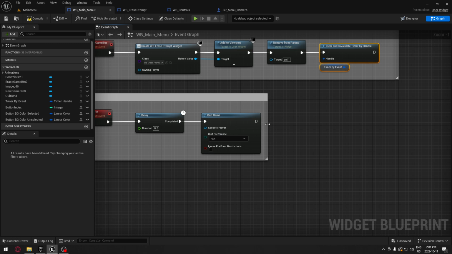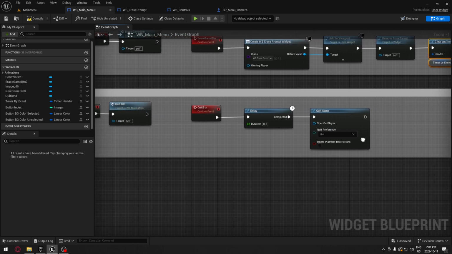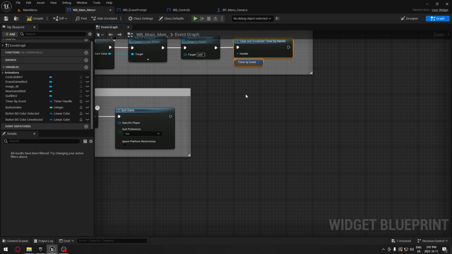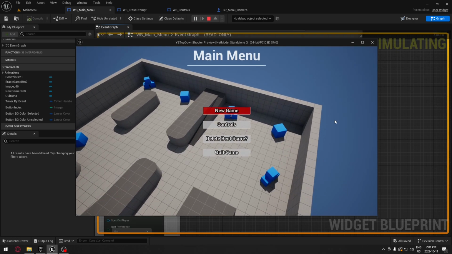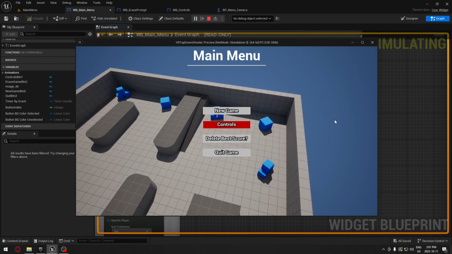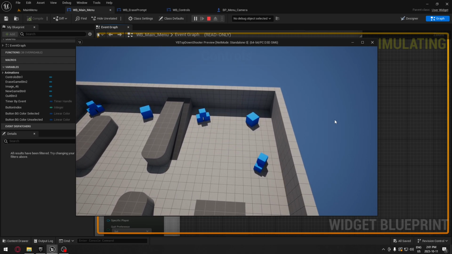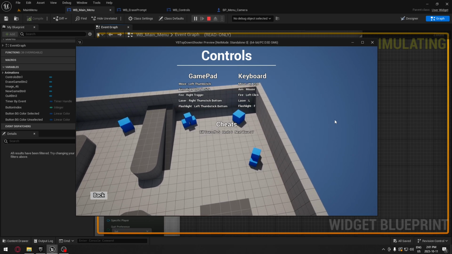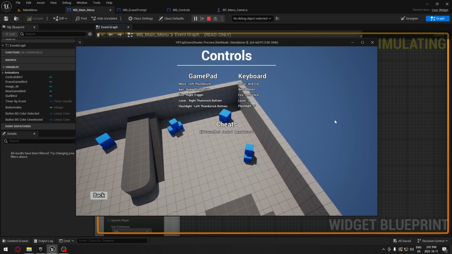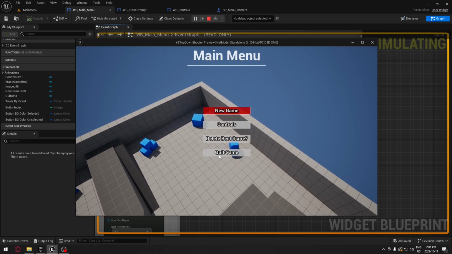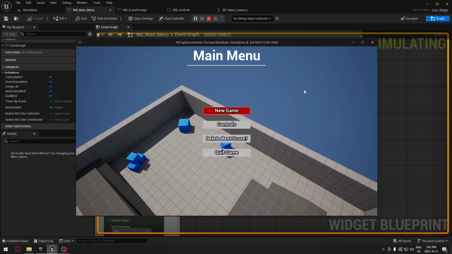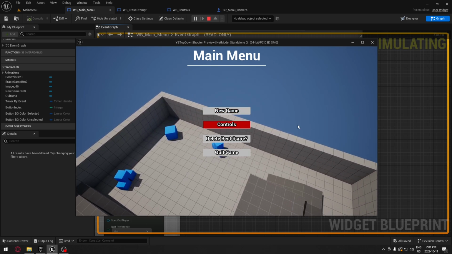And we'll go with that. And same thing with the, is it, let me check here. No, actually, I think we're good. We don't need to do it for quit because we quit the game. So now if we try that again, we can move with the stick. If we select control and we move up and down, you can see there is no more sound saying that we're controlling the menu here, because we have cleared the handle. So this is out of the way, so it's working good for us.